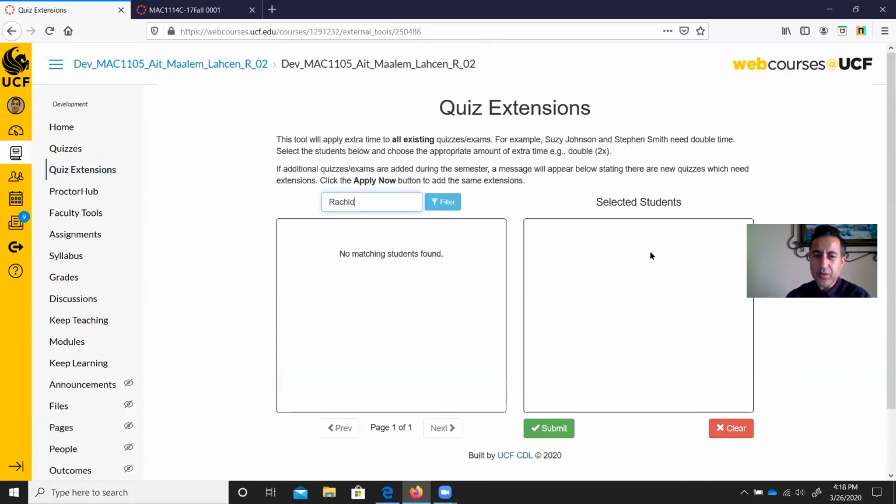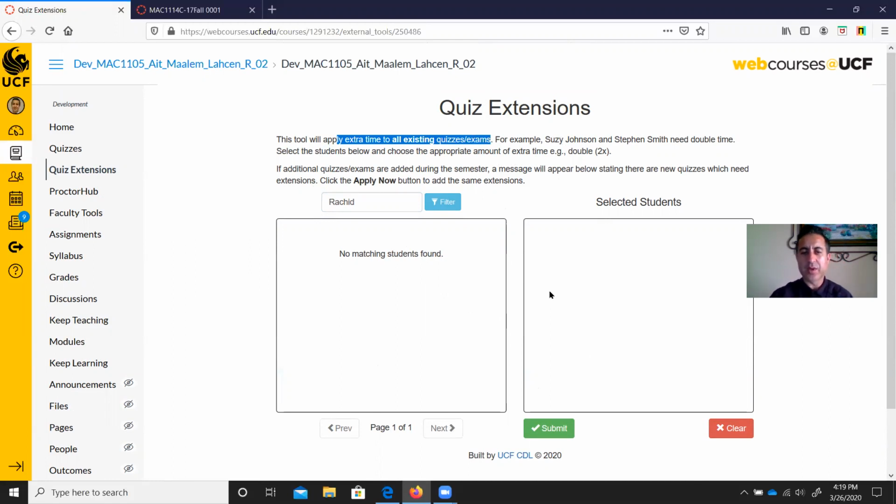And what that will do is apply it to all existing quizzes or exams. Here they put exams, which is really quizzes. But for you, they could be exams and quizzes. It will apply it to everything that has a time limit. So to save time, this is something you want to do. Let's say you have test 3 and 4.